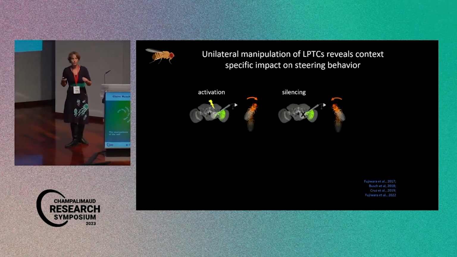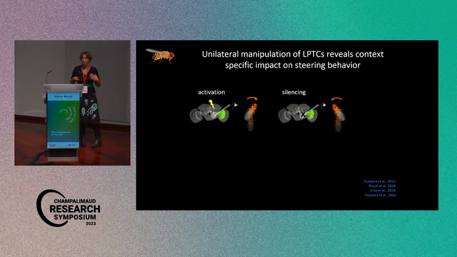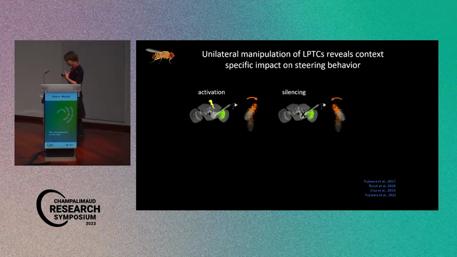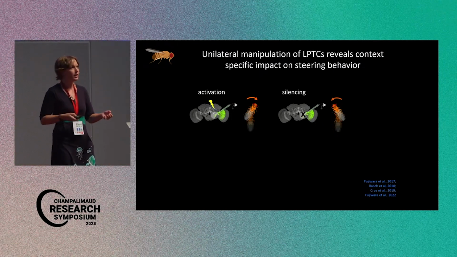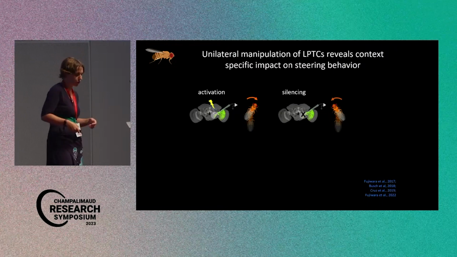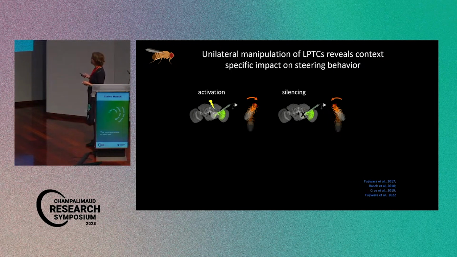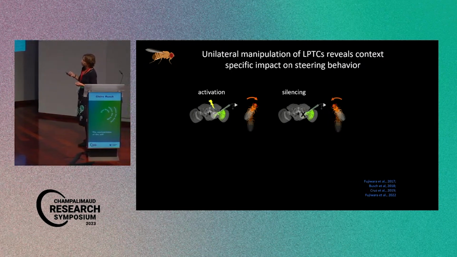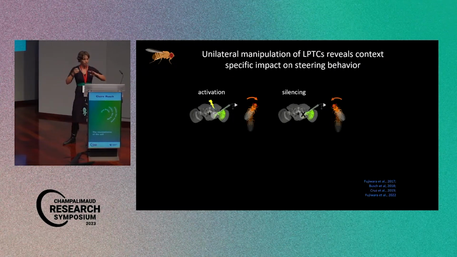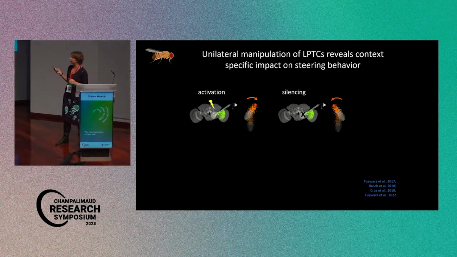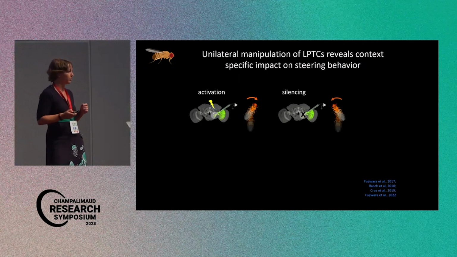And just after those T4, T5 cells, we have other very well-known canonical cells that are called LPTC, or lobula plate tangential cells. And those cells have been very well described as encoding body motion of the fruit fly. So going forward, turning, rolling, pitching. And when we activate, for example, one of those LPTCs, as you can see here, when we activate on the right side, let's say, one of those cells, we're able to see that the animal is turning. Regardless, we're not providing any visual information. So here we have a visual neuron. When we activate it, the fly is turning. When we silence it, the fly is turning in the other direction.